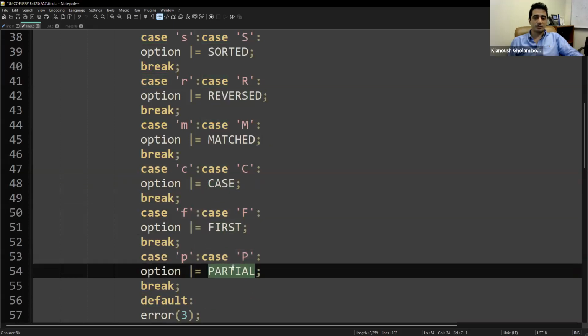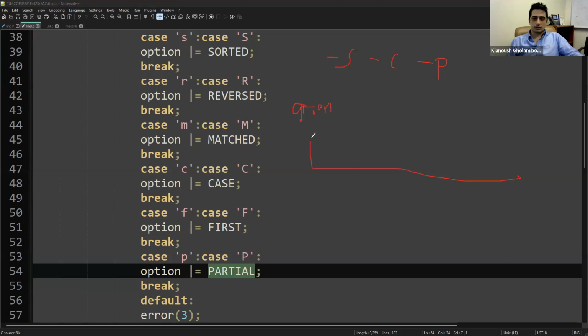And if it's P, we're going to raise the partial flag. So imagine we have, let's say, -s, -c, and -p, right? So originally option, which is an unsigned integer, looks like this. We have multiple zeros.